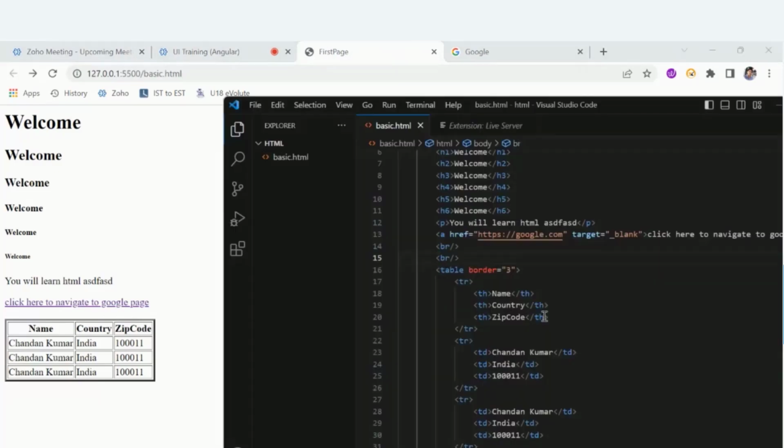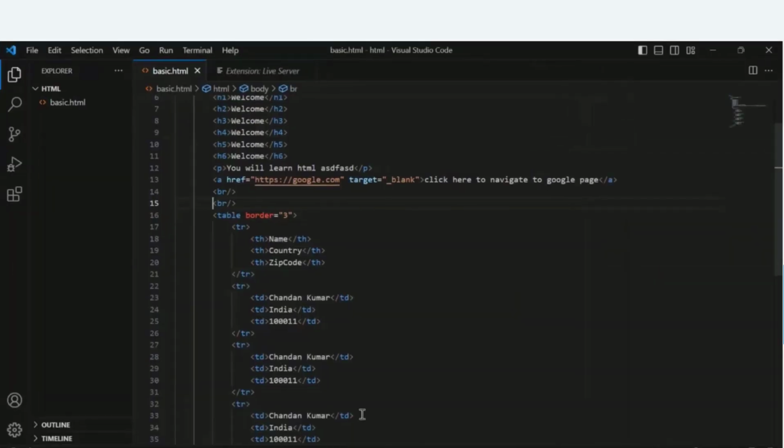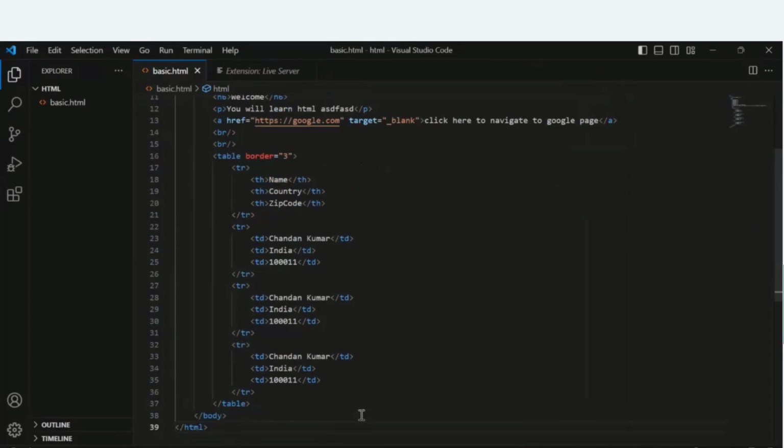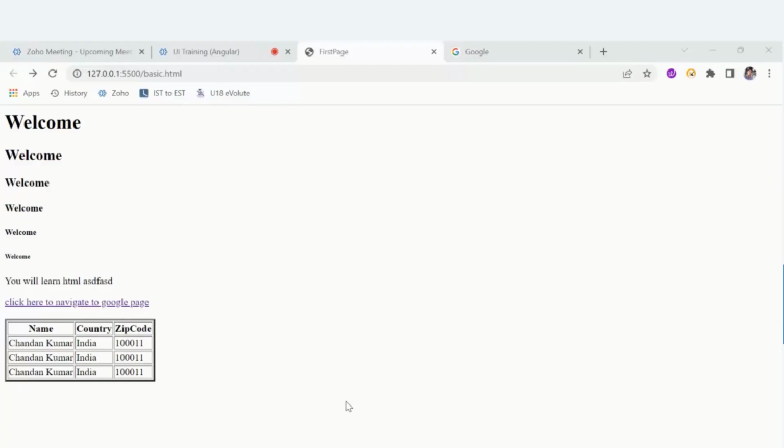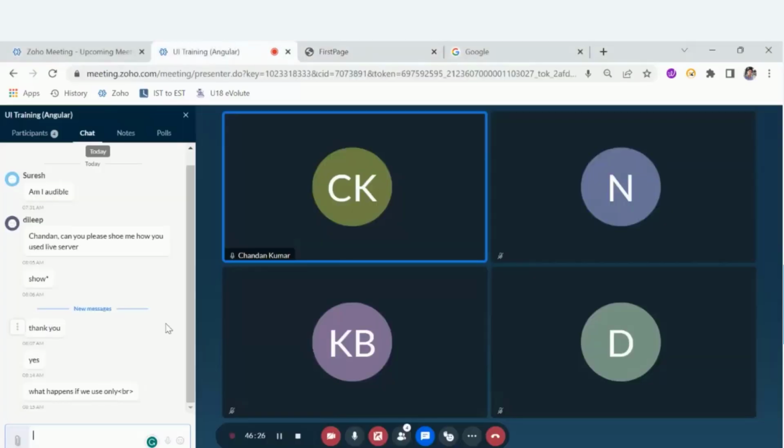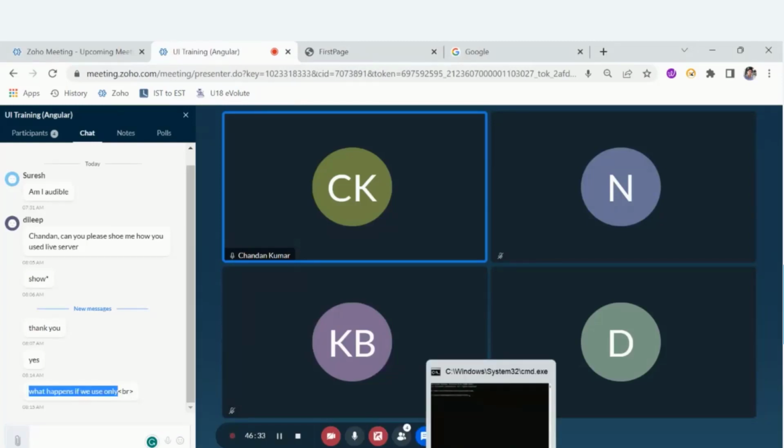Similarly, inside this HTML we have input related things. If you need to take input, what happens if we use only br? Yeah, that will work. There is no issue in that. You can directly use br.